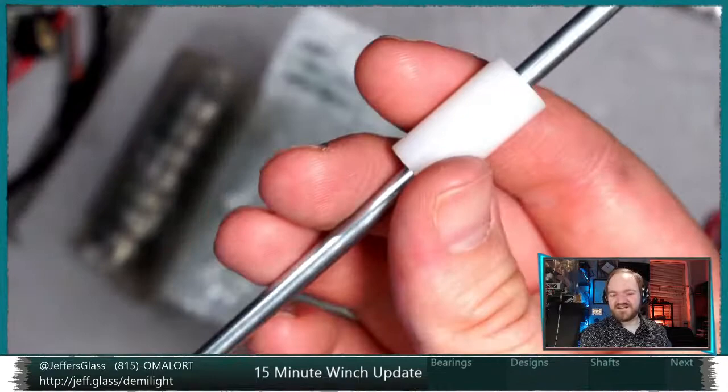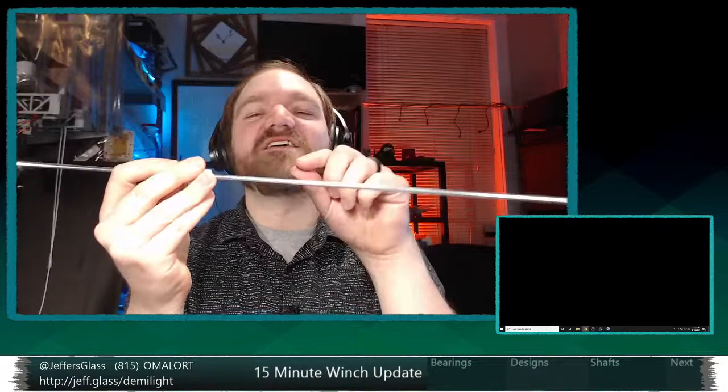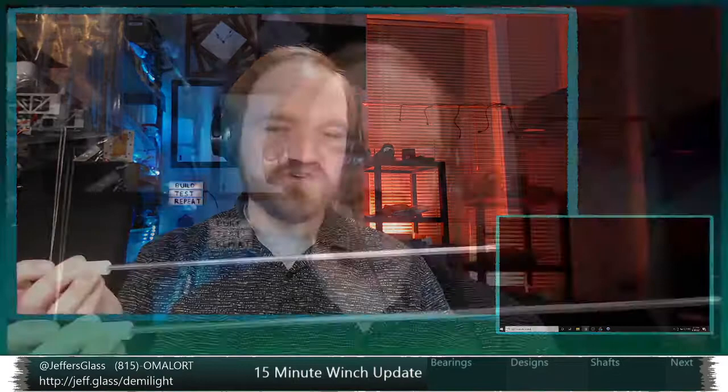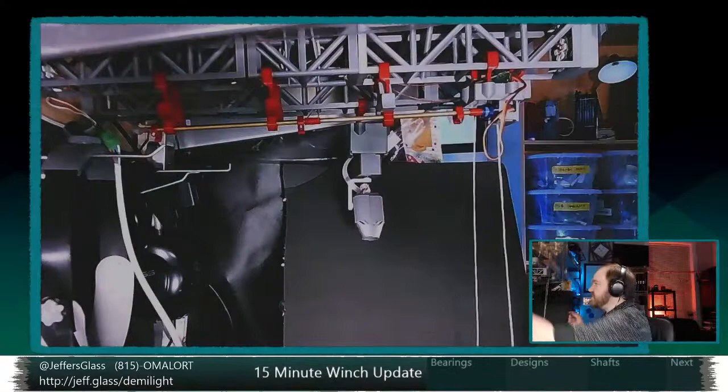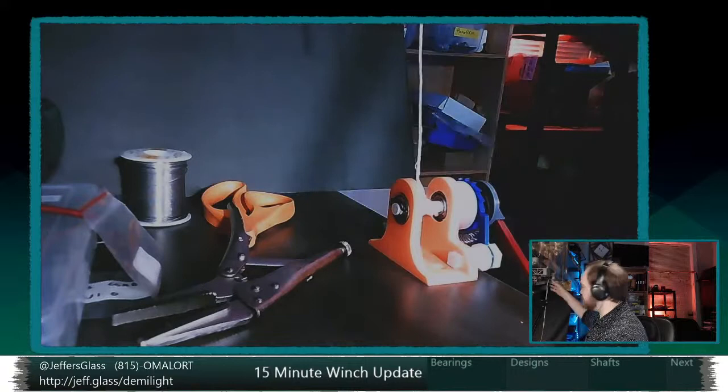So thinking about bearings will be a thing. I think about what those spool designs are that get mounted to our operating shaft that pick up the line. Thinking about what those operating lines themselves are that drop down from the spools to our batten, if you will. And then how all of this connects together. Are there hooks? Are there tiny chains? Do we put tiny turnbuckles on our batten? How fanciful and how much verisimilitude are we looking to have in this thing? I'm not entirely sure. But thinking about shafts, thinking about bearings, thinking about converting the winch design from this, which is sort of a desktop model, to one that's meant to mount on a truss and be more compact will be a thing. And then revving up a few iterations of it and installing some battens on the micro stage.